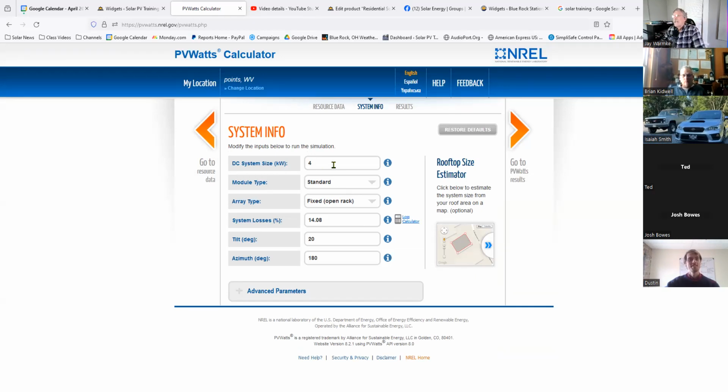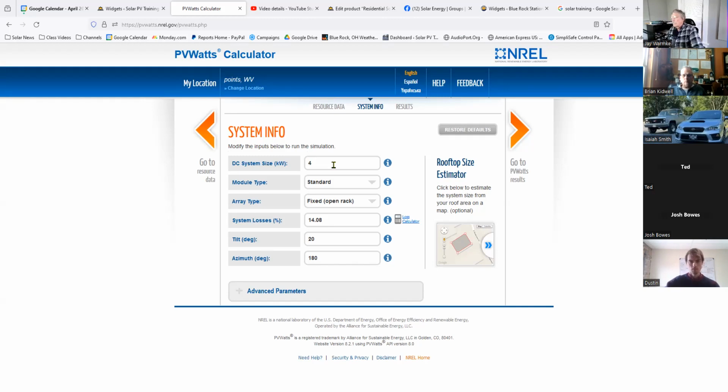All right, so let's say that you're a typical home, and in your home you use, we'll just say, 850 kilowatt hours per month. And so we're going to say 850. And just to make this easy, we'll say that it's constant every single month. So I'll just take 850 times 12, and that gives me 10,200 kilowatt hours per year.